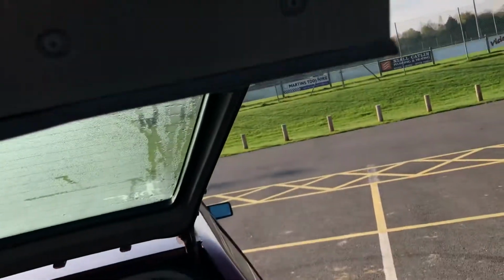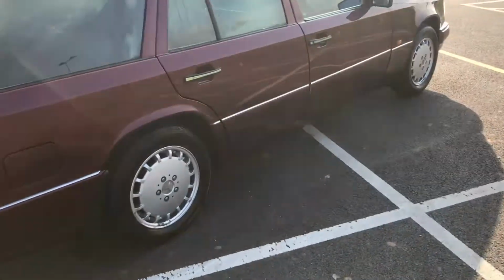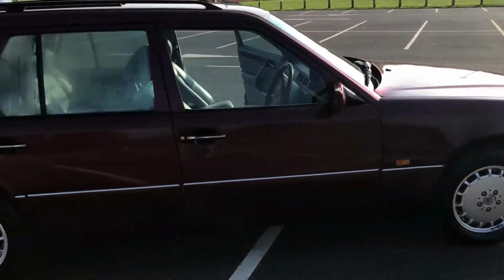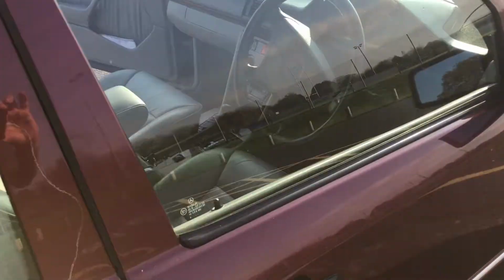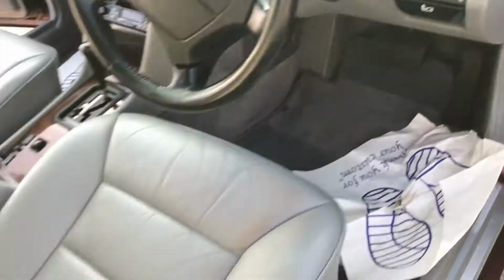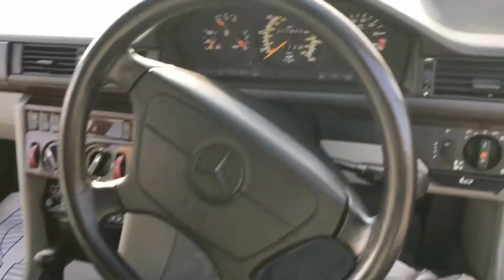In fact, this car is both a credit to the previous owner, and I've got to say the chaps who've done the bodywork treatment on the car have done an absolutely fantastic job. It deserved a decent polish because there were some areas of paint that were a little oxidised. Excuse the seat again. There we go, Mercedes-Benz mats. Very, very clean. Look at the driver's seat. Lovely condition, that perforated leather, armrest, walnut dash.